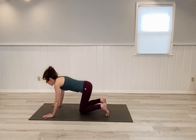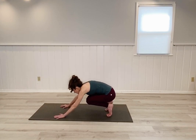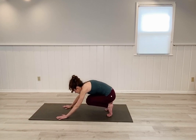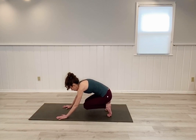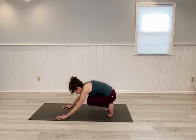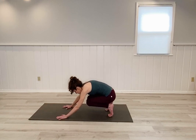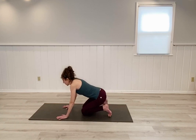Again, tuck your toes under, trying to get a stretch through your feet so you can walk your hands back some. Shift and then come down. And I'm really trying to get my big toe joint to stretch more than any of the rest of them, because that's really what we need to use to push off. Shift back and come forward. Shift back and come forward. Shift back and come forward. Again, making sure that you feel that stretch through your big toe.